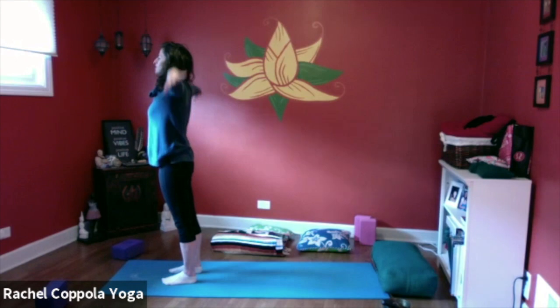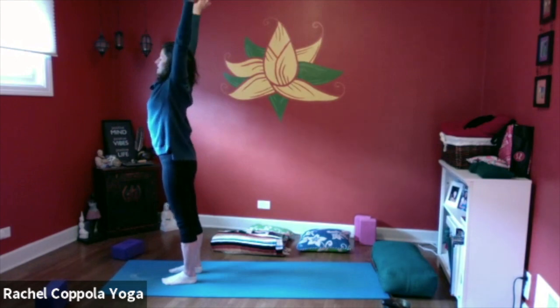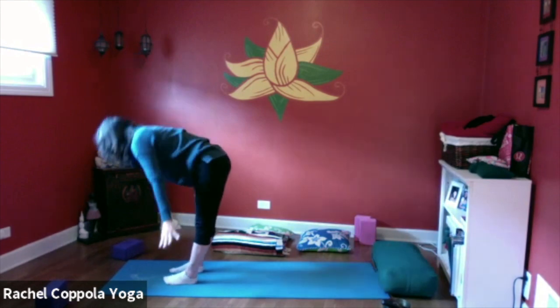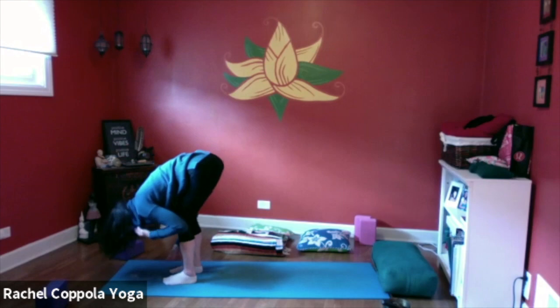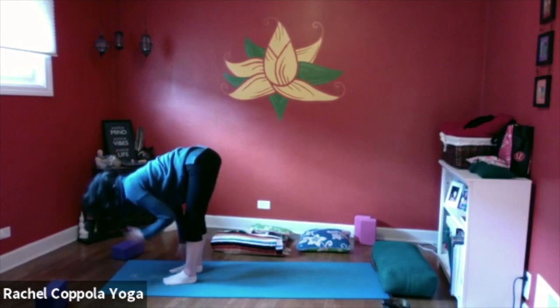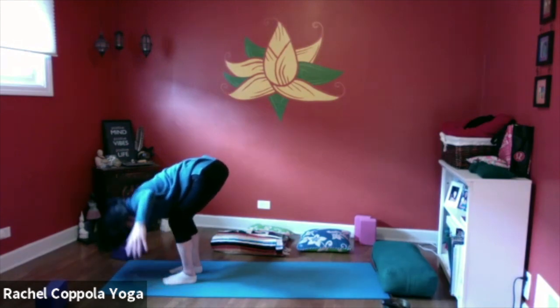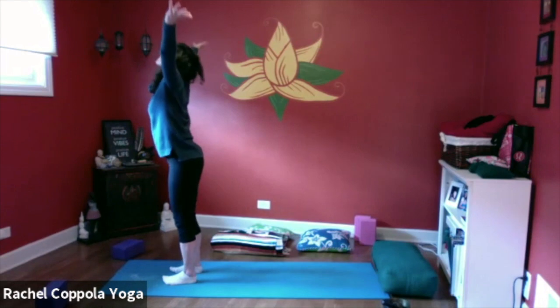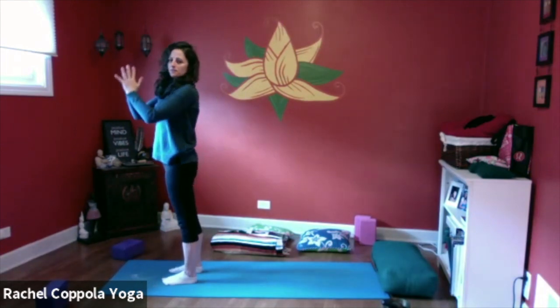Inhale, reach the arms out and up. Exhale, standing forward fold. Inhale, lift and lengthen halfway. Exhale, fold. Inhale, rise, arms reach up. Exhale, the hands to the heart center.